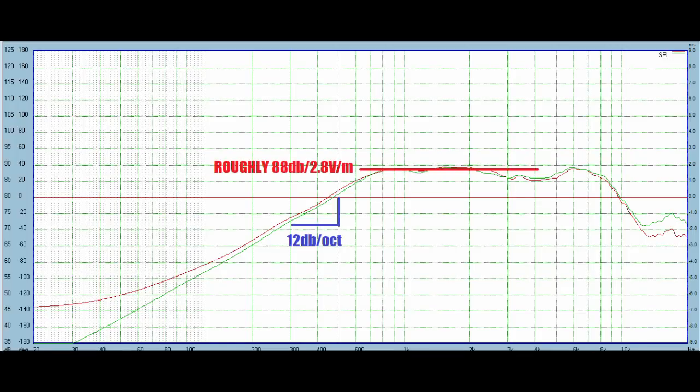It's got 88 dB of sensitivity. This is an 8 ohm driver, I should remind you. So that's pretty good for a driver of this size. In a midrange, I'd like to see a little more sensitivity, but I like that it's 8 ohm for a midrange. And it's hard to ask for much more than that for something with such a small amount of surface area. The 88 dB matches the spec sheet well, so the advertised sensitivity is about correct.